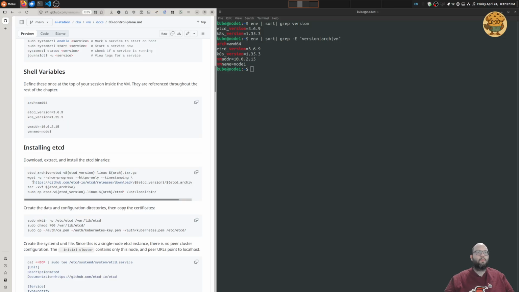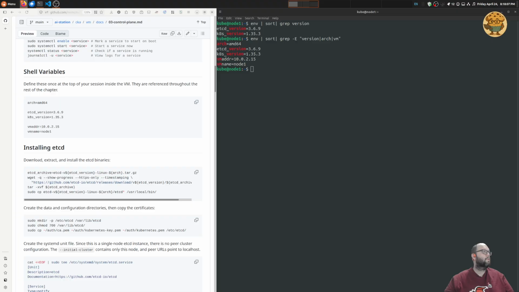So let's try this. etcd version, which is 3.6.9, slash etcd archive, which is the tar file. That's interesting. That's not really working for me. Let me go to their releases.